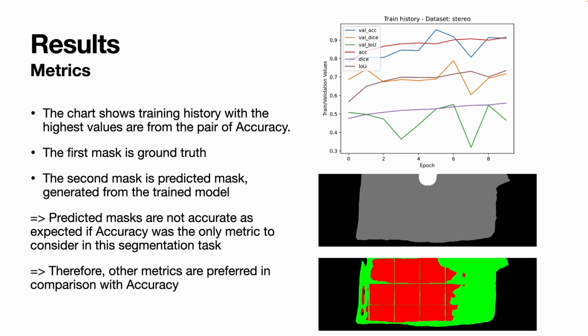From here, this shows the intersection over union and the dice score to evaluate the performance. Generally speaking, both metrics take into account the overlapping region of class 2 and the predicted mask, and it should provide a better number to evaluate the performance. As you can see from the chart, both IOU and DICE have significantly lower values compared to the accuracy, and it reflects in the predicted mask as well.